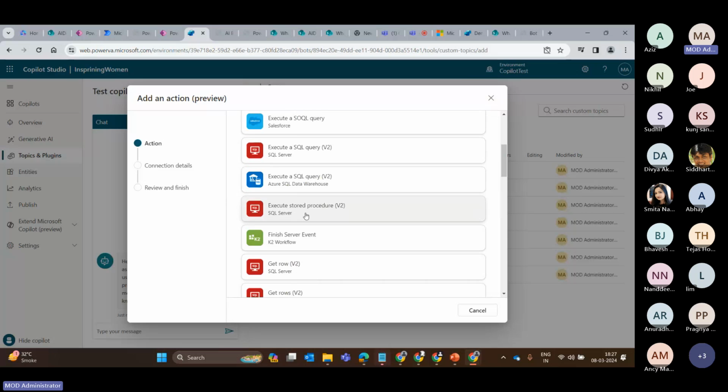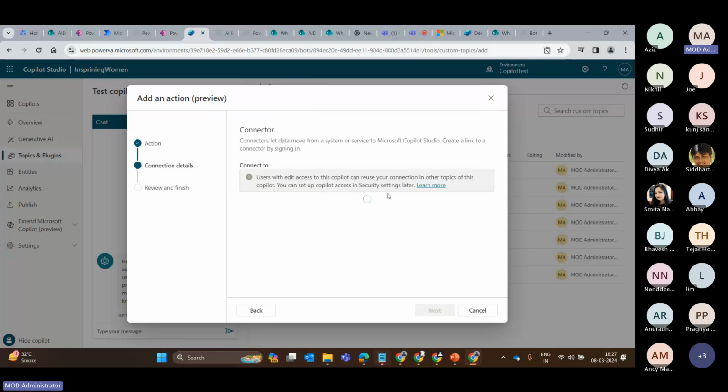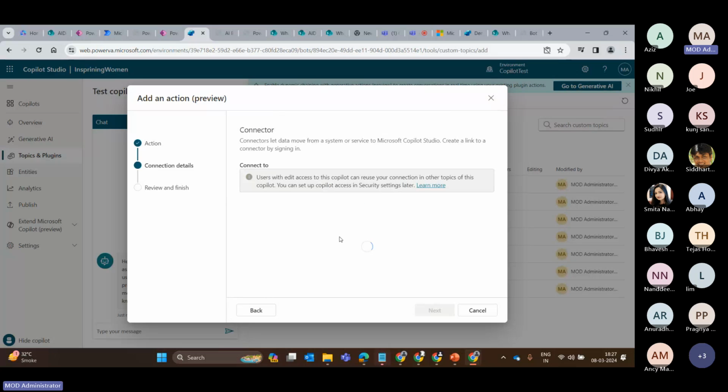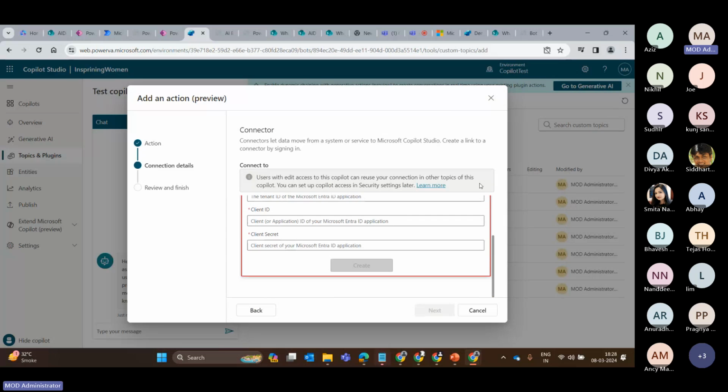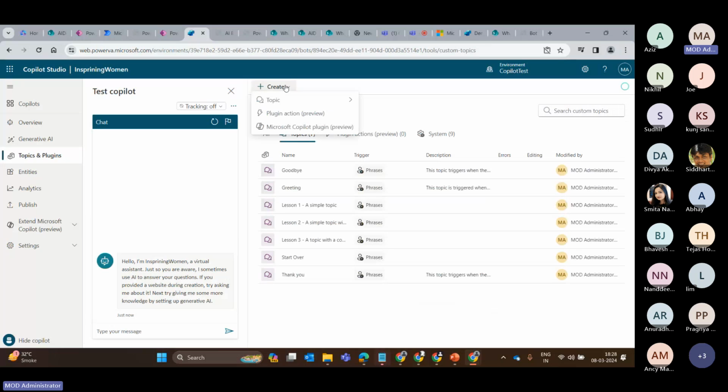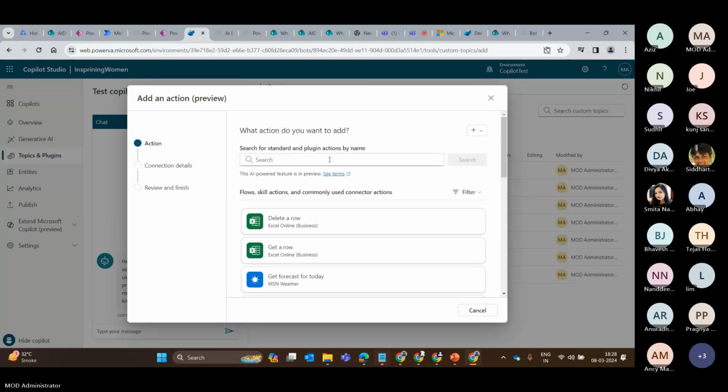So each action, let's say get row, because I don't have a premium license, this will not allow me. Let's look at the input and output. Just configure the inputs for SQL. Create. I don't have it, yeah. It will not give me a go-ahead, but we can try with Dataverse.